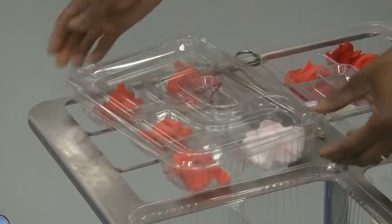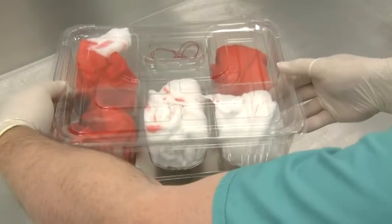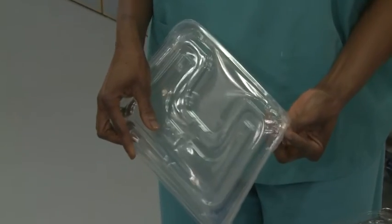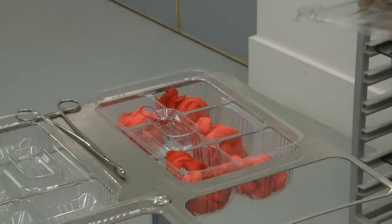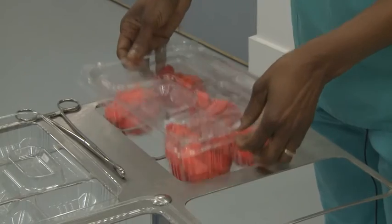After the scrub practitioner and circulator have counted together and agreed, then the lid can be secured correctly. The lid, when applied securely to a full container, traps airborne bacteria and eliminates evaporation, so weighing is more accurate. Ensure you have one lid only, which is the correct size for the container. Line up the raised area of the lid, which has Swabsafe embossed on it, with the swab red tie compartment and fit securely.